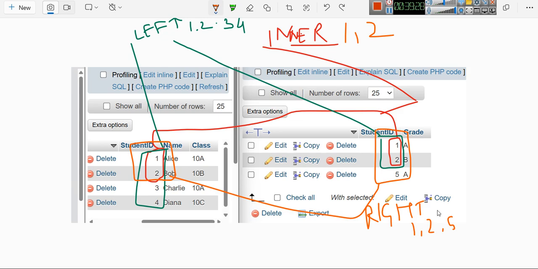Is it clear or not? हमें लेफ्ट या राइट में कोई एक यूज करना पड़ेगा, इनर नहीं कर सकते. Is this clear?